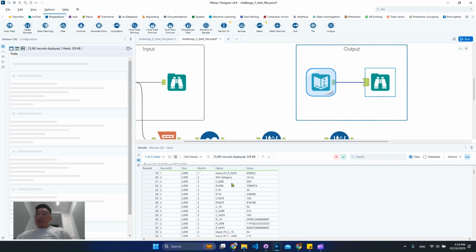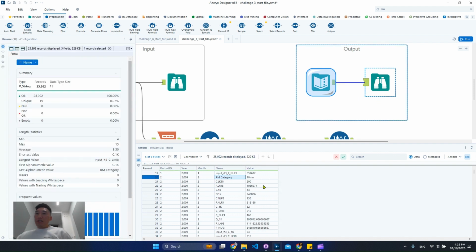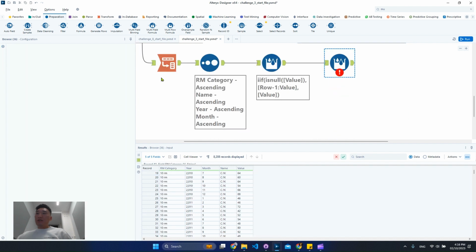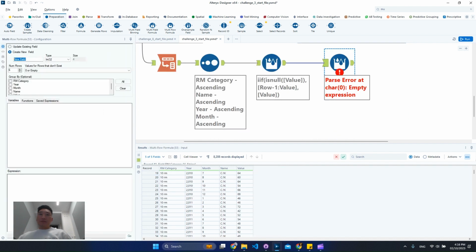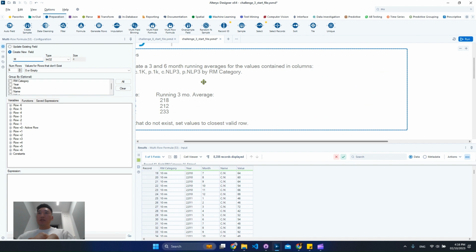But the final results do not give a very good name indication of it. Let's probably do it manually by ourselves. So we can create a separate field. So 3 months, let's say we're looking for the moving average, running average. Yeah, it's like moving average, let's say 3 months. For the first one, 3 months, let's do 3.